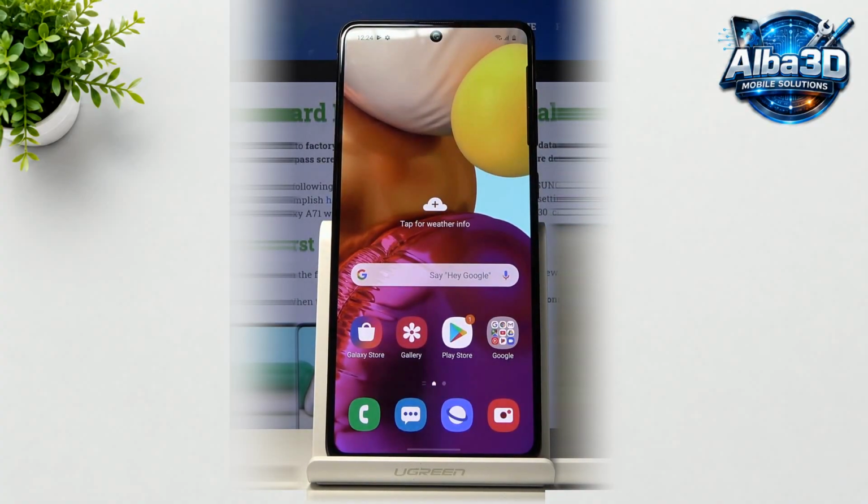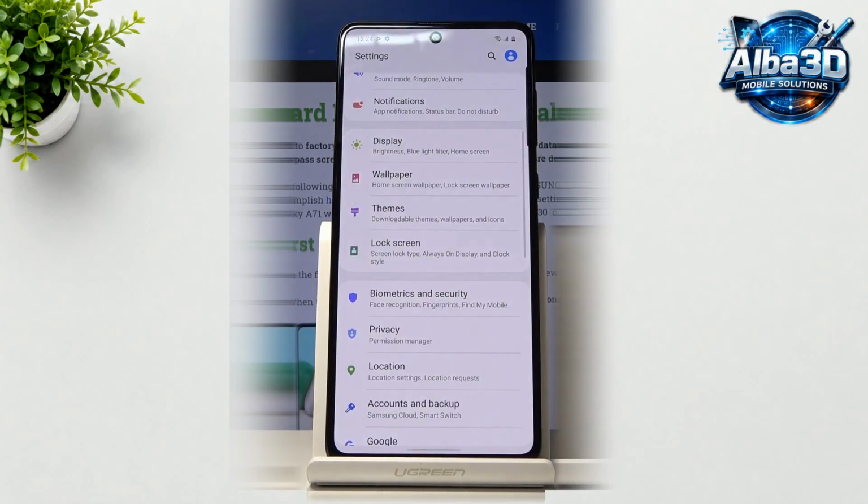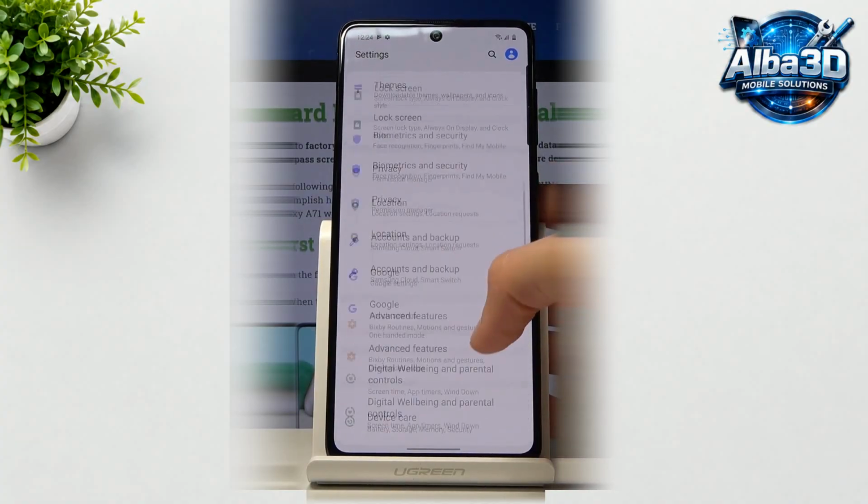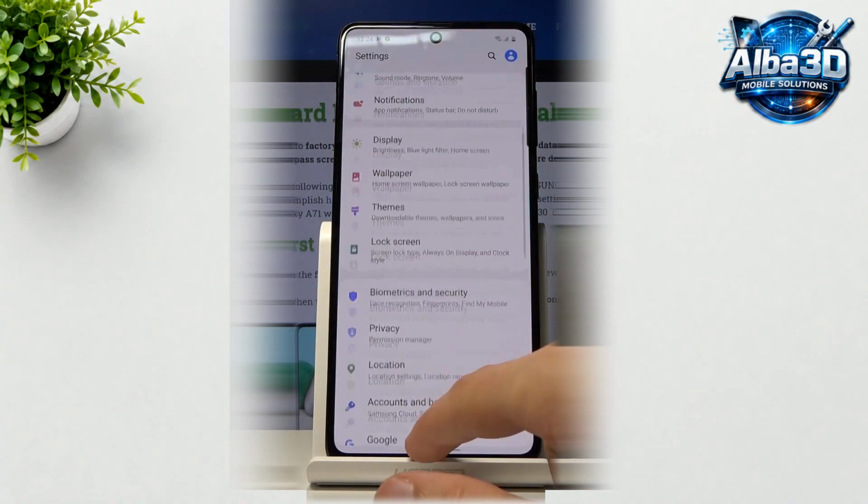Now, reduced animations. This shortens animations like home screen transitions and app openings.